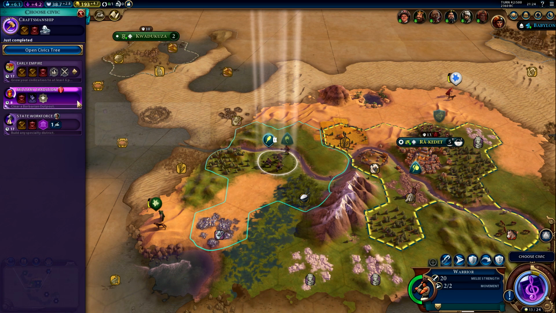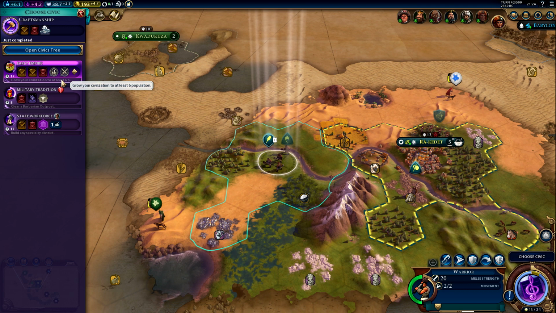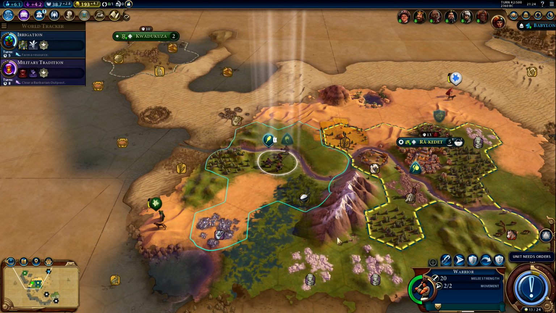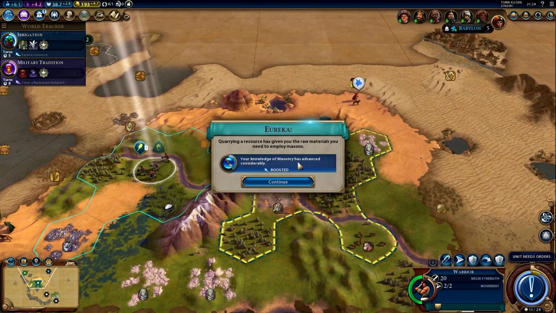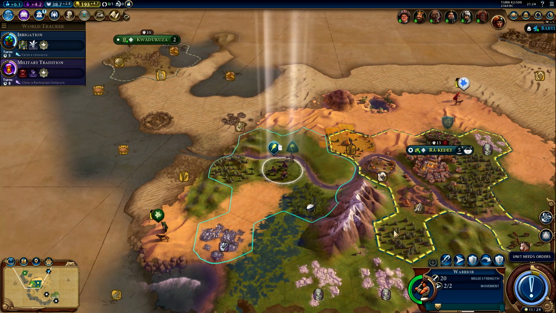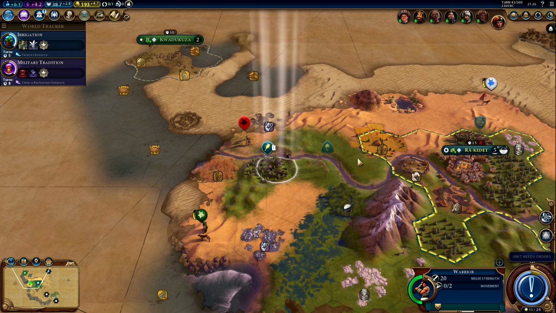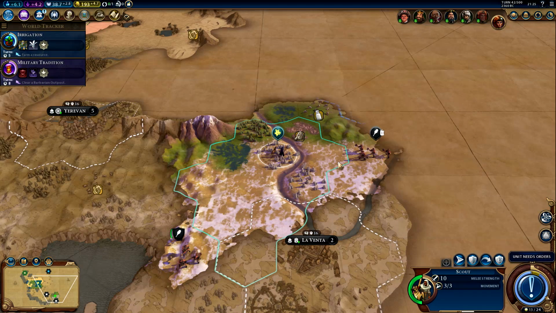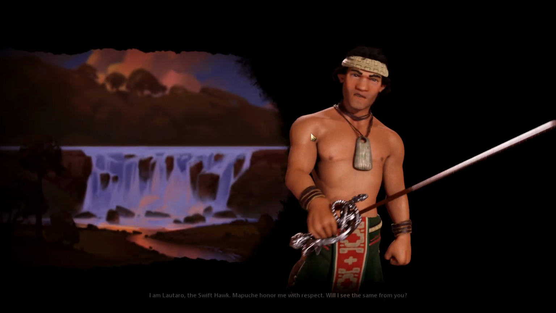For our civic, though, the military tradition, though the early empire would be nice. Once we grow to 6 population, that will automatically tick. I think we can work on military tradition for now. So our builder, go ahead and get that production, and we'll get the boost to masonry. As far as our warrior is concerned, let's move forward. Yeah, I thought a barbarian scout might be on the horizon.